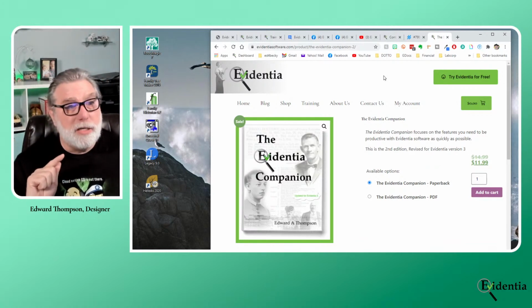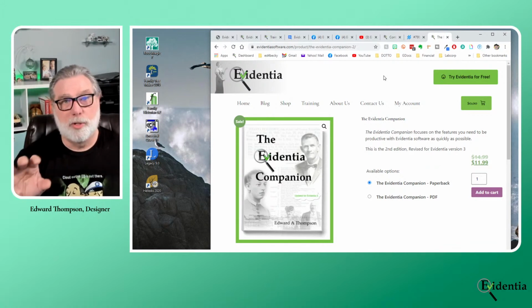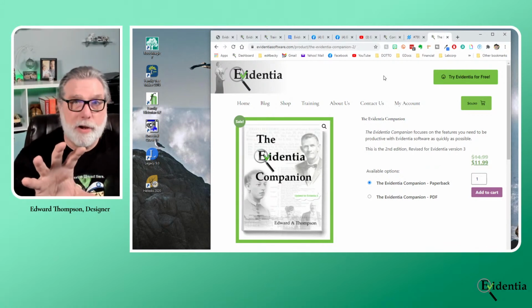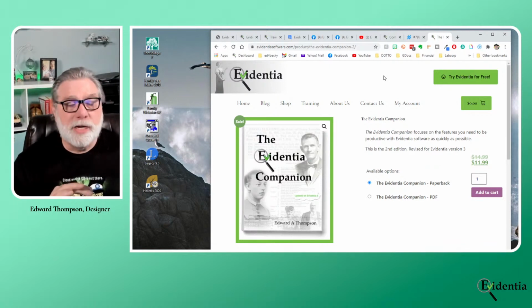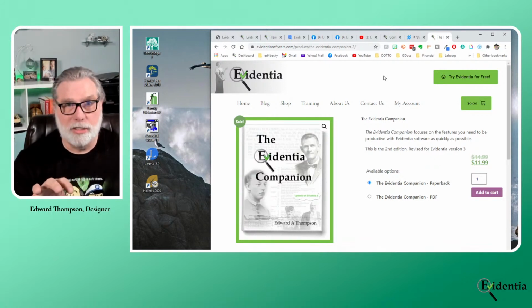But the user's guide, as I mentioned before, focuses on the mechanics of the program. Here's how I interact with this page. Here's how I interact with that page. The Evidentia Companion focuses on the process of using Evidentia.